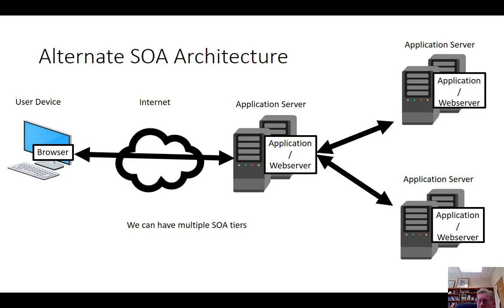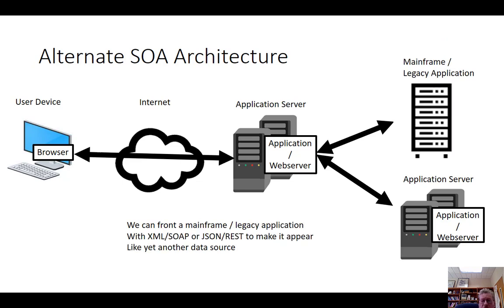So for instance, Google has a system called Geocode, which translates street addresses into latitude and longitude. Google also has Google Maps, which takes a latitude and a longitude and gives you a map back. Google's mapping system may use Google's geocode for its own purposes. That could happen, or vice versa. So we can have a lot of layers wrapped out there. We could have a whole forest of things that eventually get to us. Right? We can have multiple SOA tiers.